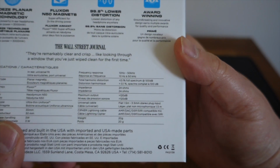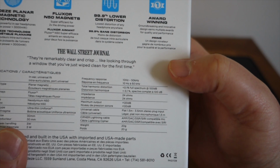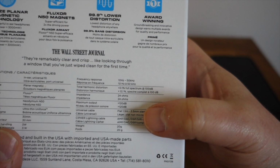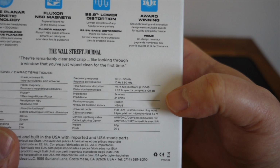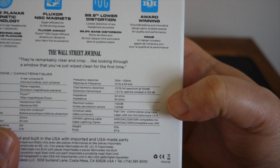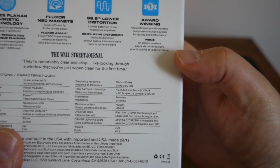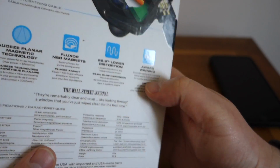So just looking at some of the specs here, it's got a frequency response from 10 Hz to 50 kHz. That's a really wide range. Extremely low total harmonic distortion. Impedance is 24 ohms, maximum output is 120 dB. It comes with a universal 1.5 meter cable with a 3.5 millimeter stereo plug input, and also the Cypher lightning cable, which is amp, DAC, DSP, Siri compatible with mic. And the amazing part is this only weighs 20 grams.